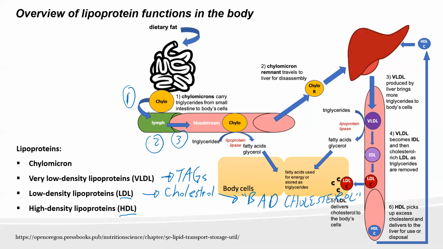And those are the ones that everyone talks about. When your cholesterol is high in your blood, really they're often talking about LDL, because those are loaded with cholesterol. And that is a huge indicator of a risk for heart disease or stroke, having a high LDL concentration in your blood. So if you've ever had cholesterol measured, that's one of the things they're looking at. The other indicator they're looking at is HDL. And these also carry cholesterol, but they actually carry it out of the body and to the liver for disposal. So this is the good one. So this is the good cholesterol.